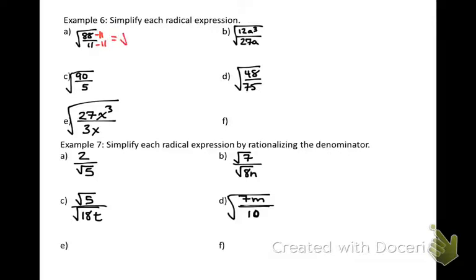So it's going to be the square root of 8. Now I could break up 8. Square root of 8 is 4 and 2. So square root of 4 is 2, square root of 2. So I broke up 4. B, what number can go into 12 and 27? First we'll do those numbers.